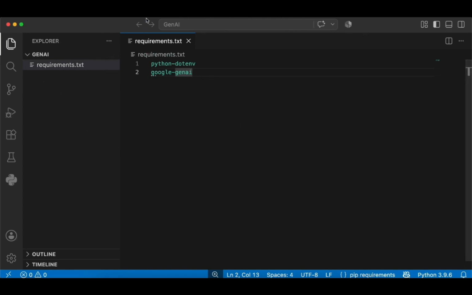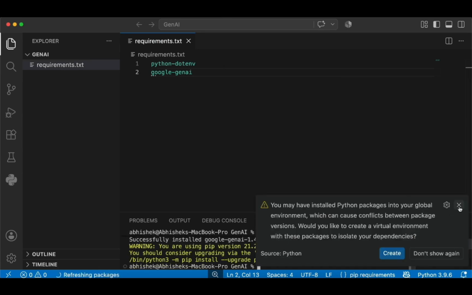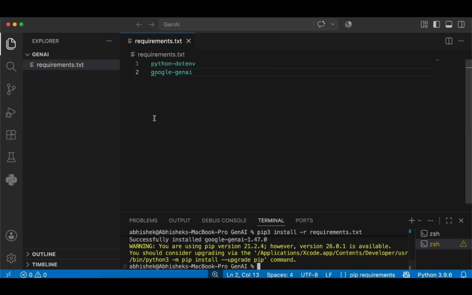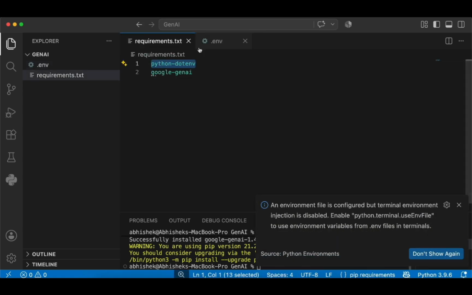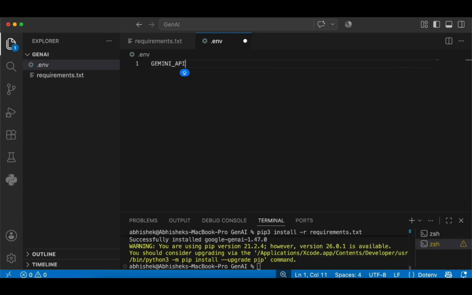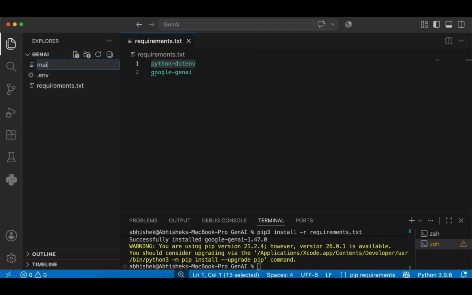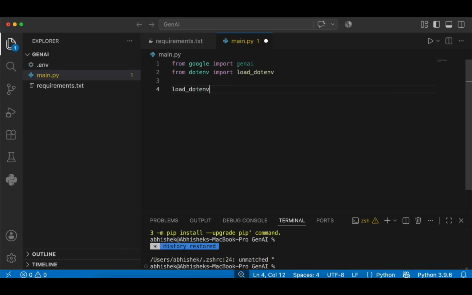So quickly let me try to run through the terminal here. It's always a best practice to have a requirements file and install through it. And the next thing is I will be making use of a .env file, and the requirement I have added, python-dotenv, is because I want to maintain my Gemini API key in a secure way. So I'll be storing the key here. So I have added my API key, and the next thing is I'm going to create main.py here. So here we need to make use of this, and now we can easily make use of the key within the code here.